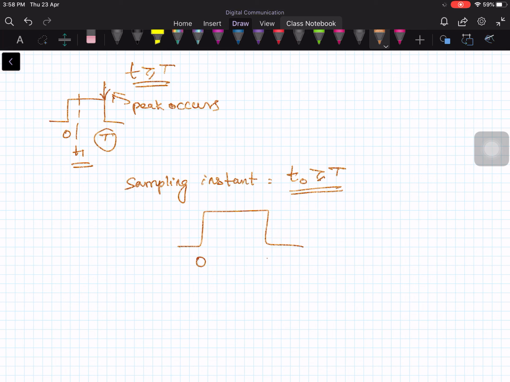So this is your starting point and this is your ending point. Your integrator will keep on waiting, 0 0 0, until you reach this point, and then slowly increases and starts building up, and it reaches the maximum value at T. So at this time you try to sample it. That is why we are sampling at t equal to t naught, where t naught is equal to capital T.